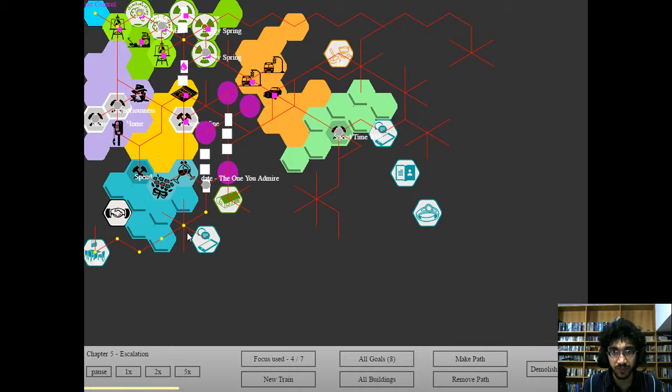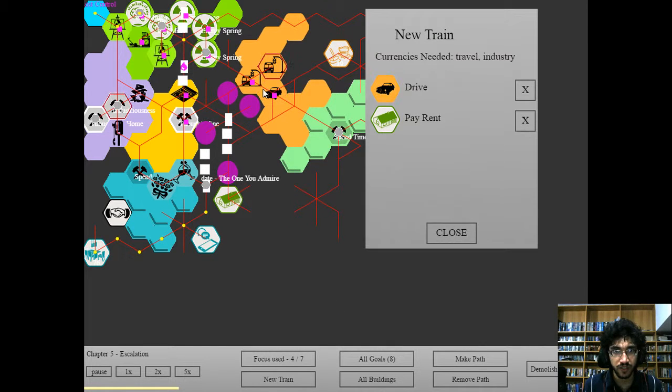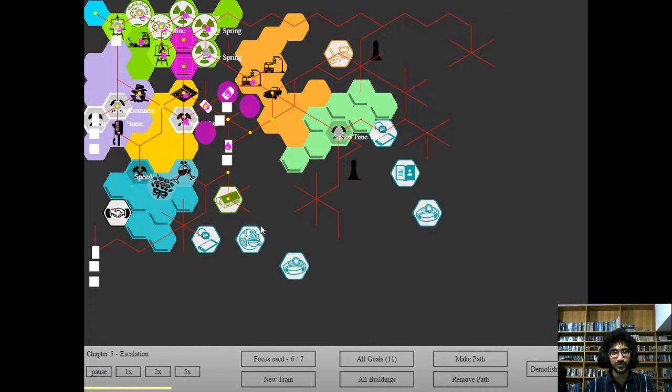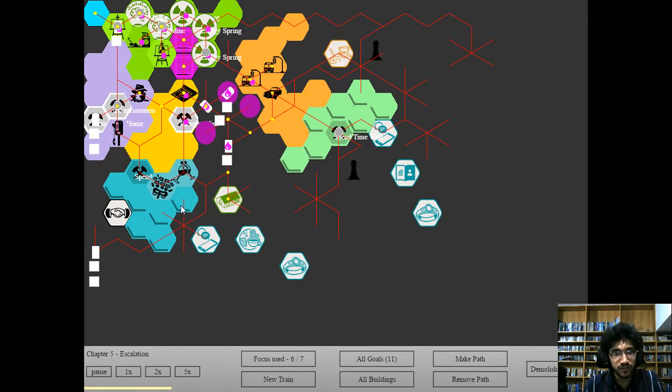Good, but we completed that goal, which was also generating a lot of emotion, so it's just good to have that one done. And now we can start driving and pay this off. And we've completed our goal. Once again, we can buy a ring.